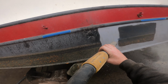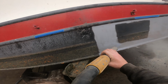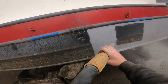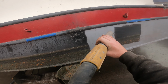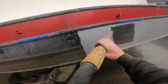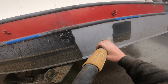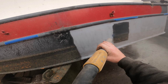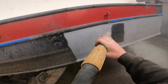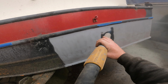Probably get away with just nipping it up a little bit more, just a little bit more sand. Either that or I should have gone for the... Oh, in fact I have. This is super fine, I forgot. This media I'm running at the minute is a super fine. It's a slower cut on heavier stuff. I have got some fine plastic van. It's just that I picked the wrong bags up. I put some on top yesterday, for yesterday's job, I can't remember. But yeah, I've probably got about 8 bags of super fine on top of fine plus.